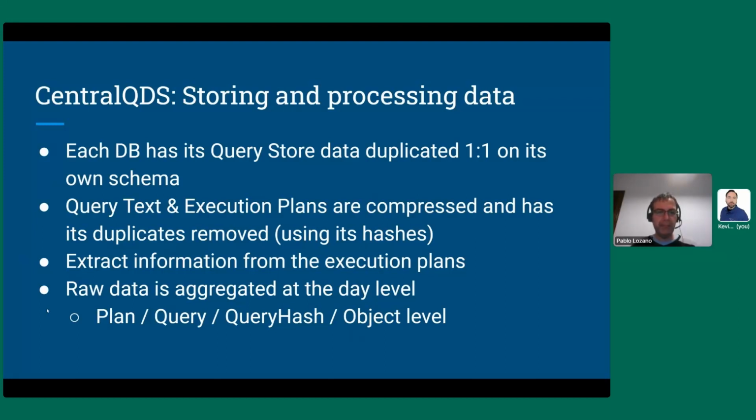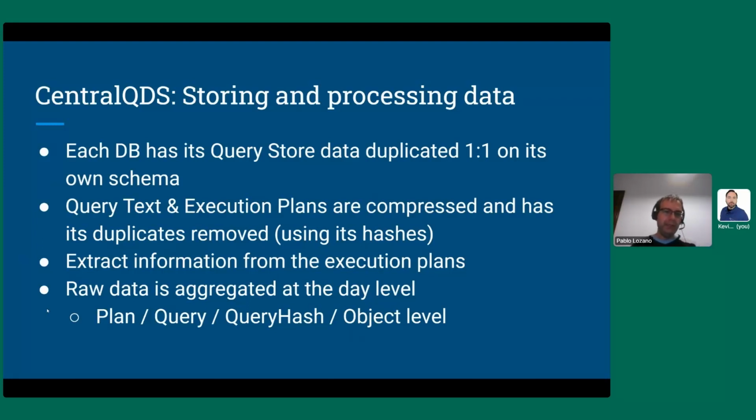There are also some steps that I added that extract information from the execution plans. So cursors used, tables used, statistics used, columns that the query is accessing, whether it's accessing them for read operations or write operations, I'm extracting all this information. This is based on one of the components of the QDS toolbox. I made some changes here to adapt that for CentralQDS, but the whole process that gathers data already does all this processing. So I will show you some examples here of what you can do with that kind of information.